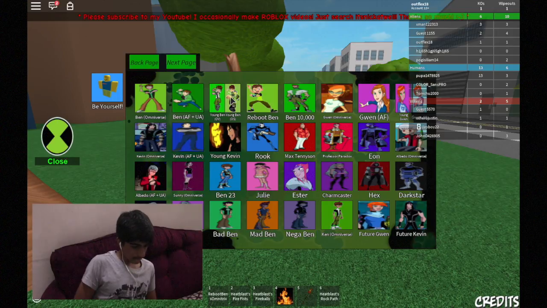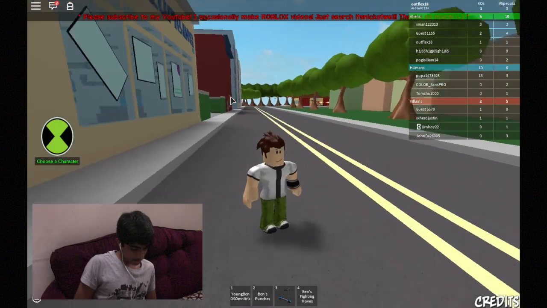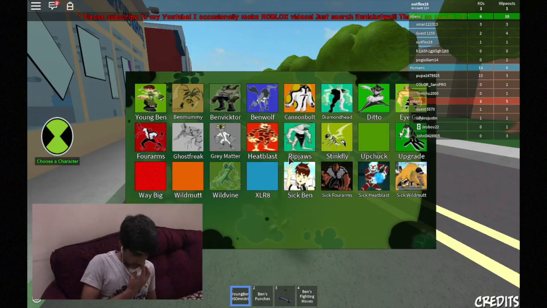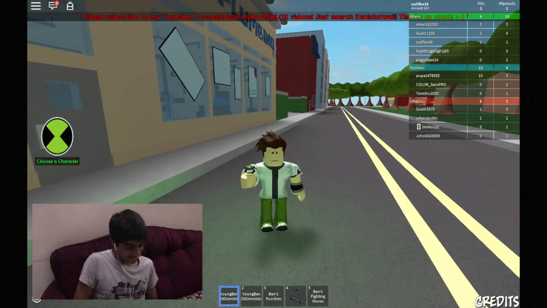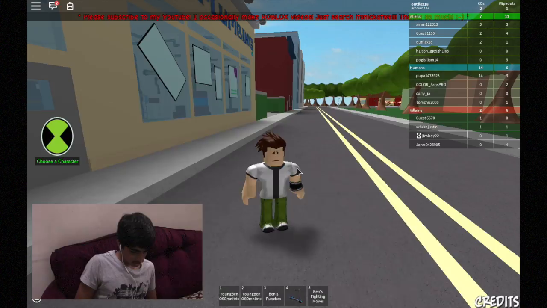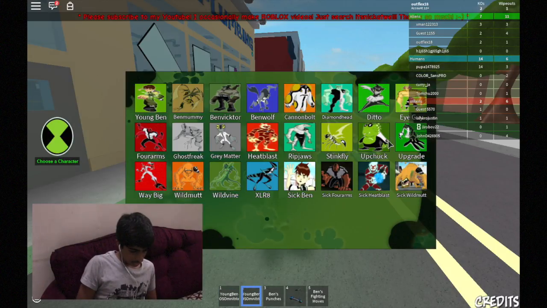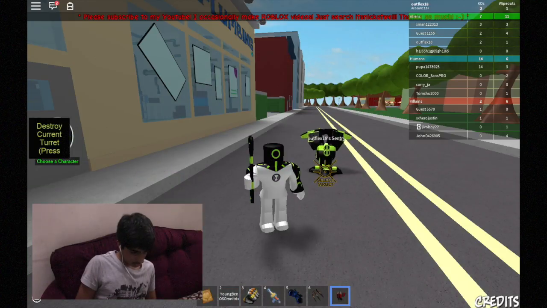And let's choose young Ben. The main Ben. The OG. Okay. What all does he have? Sick Forearms, sick Ben. Young Ben Omnitrix. Wait, why do I have two young Ben Omnitrixes? I don't know. Doesn't make sense. Upgrade. Can I upgrade fuse to something? What's this do? Ooh. Oh.